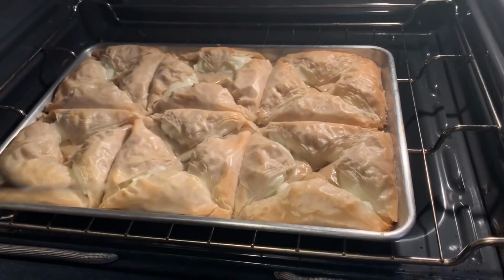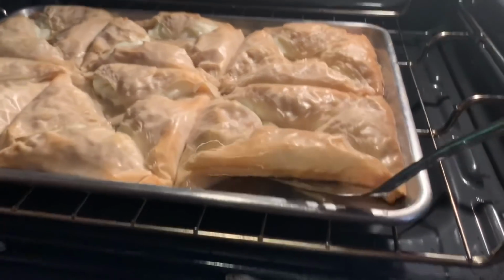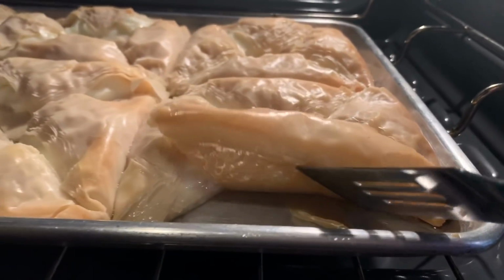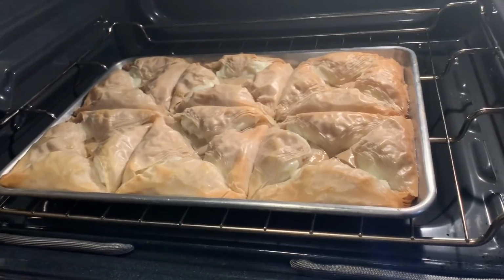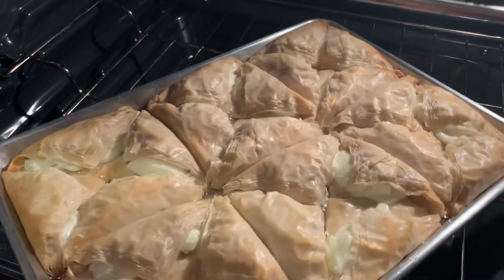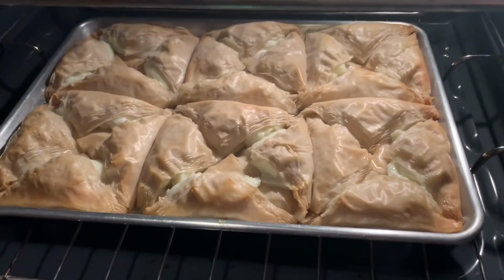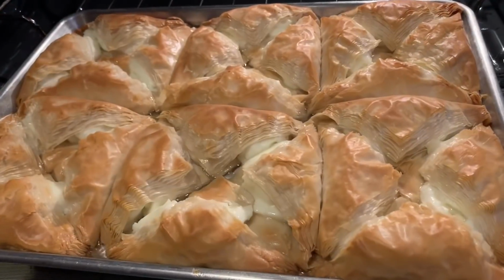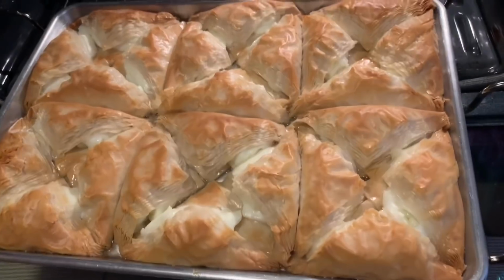Now we're going to broil it for a few minutes. Each oven is different, so it could take less or more than 30 minutes. You want the bottom to look like this, and now it's done. After about 20 to 30 seconds of broiling, you want to rotate it so they can all be even. You want to broil it until it turns into a golden color like this. And now we're going to take it out of the oven.